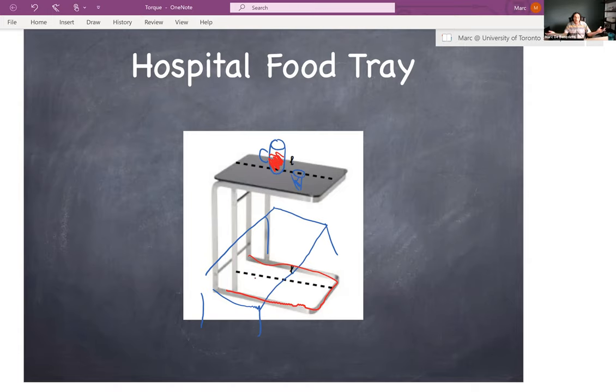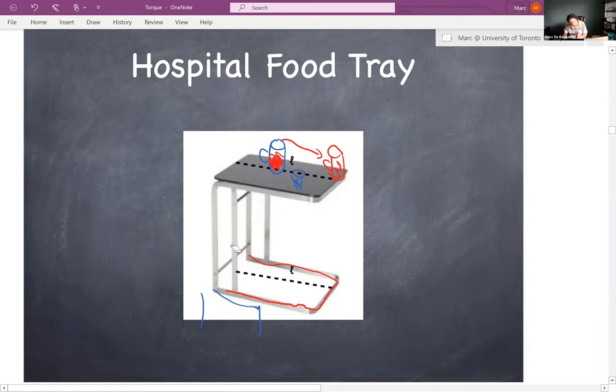I don't know why I thought this was a good idea, but drugs do weird things to your brain. At the time, I moved the pitcher of orange juice to the edge of the tray because I wanted to see if the hospital food tray was properly designed. As it turns out, it was not properly designed. I don't know how off it was, but the mere fact that the tray tipped tells me that the base of the tray was actually shorter than the top of the tray.